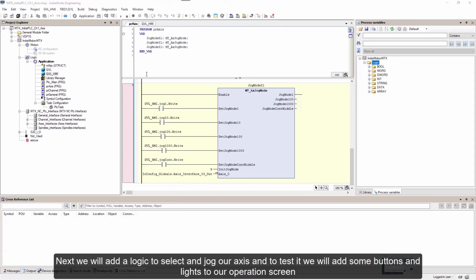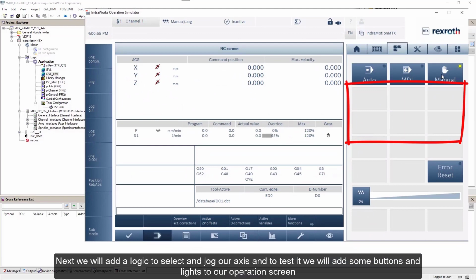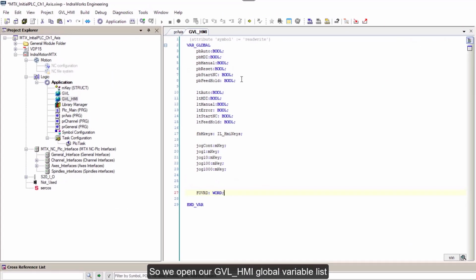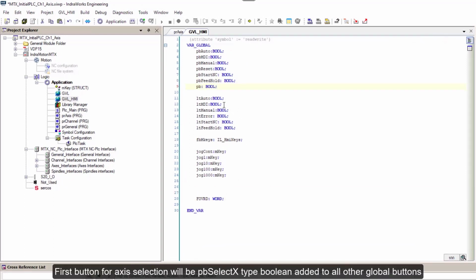Next, we'll add the logic to select and jog our axis, and to test it, we'll add some buttons and lights to our operation screen. So we open our GVL HMI global variable list, and here add some variables to operate those buttons. First button for axis selection will be PB select X type boolean added to all other global buttons.